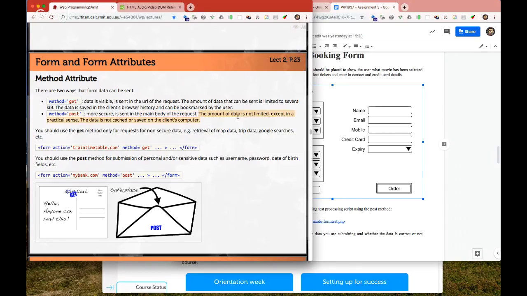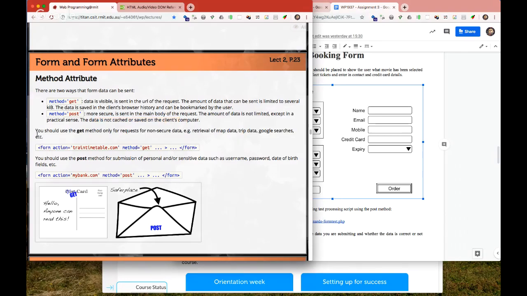And also, there's no theoretical limit. Obviously, there's a practical limit of data, but if you need more, packets are generated. And also, the data is not cached or saved, so that's also a security thing.